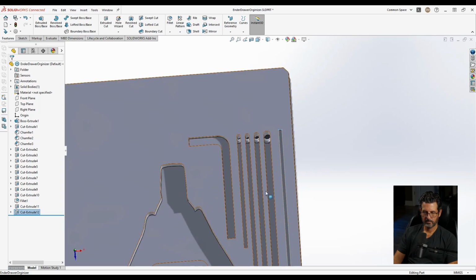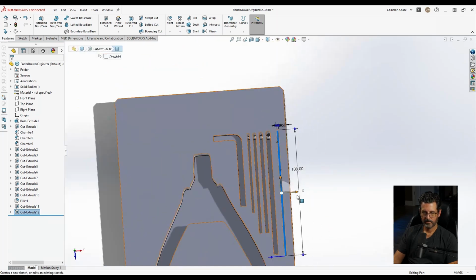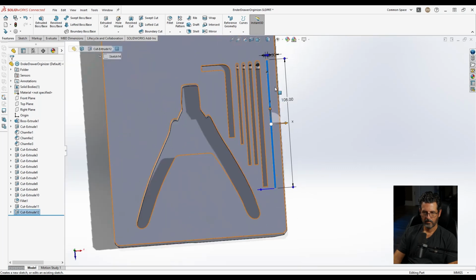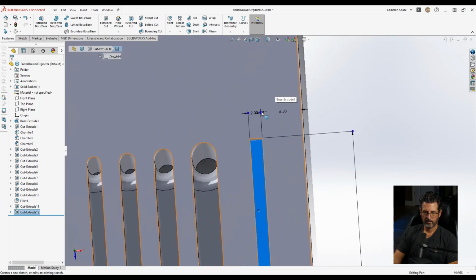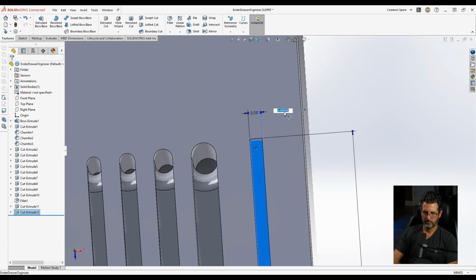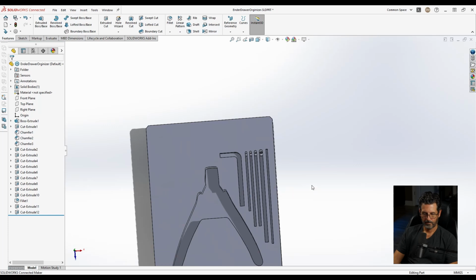all these. What I mean by scoop out is give ourselves a way to get a hold of these by getting up underneath them. Otherwise they'll get stuck in there. So let's move that over just a hair. Oh, there it is. 6.5. I'll make it 8. There we go. That's better. Okay, save that.